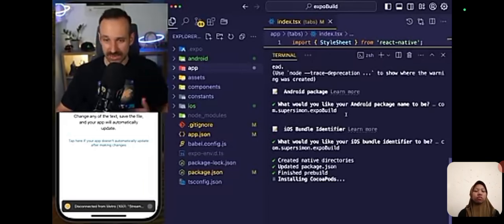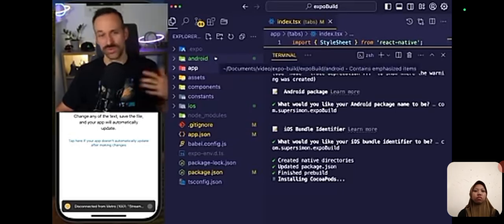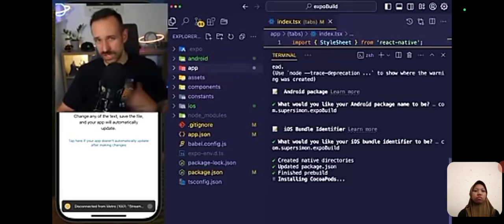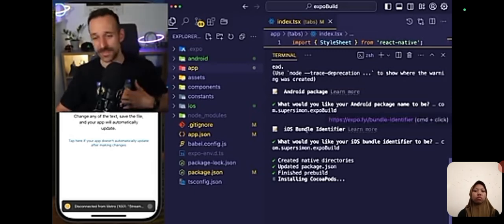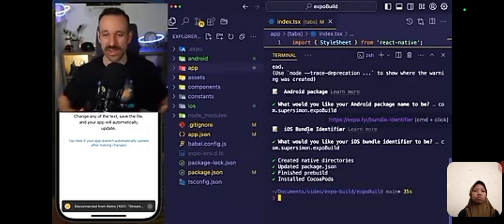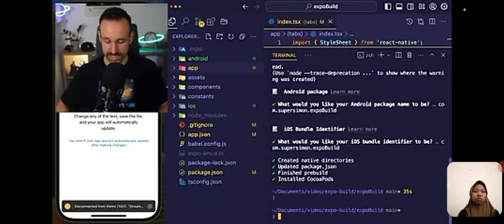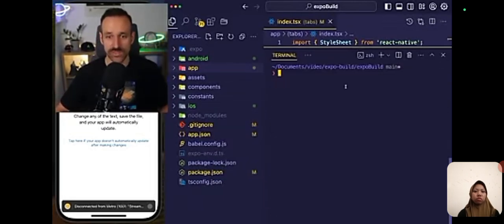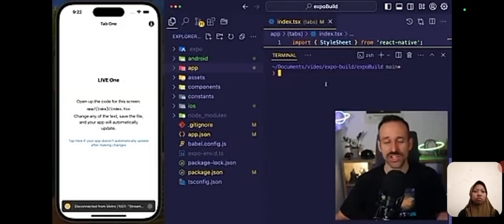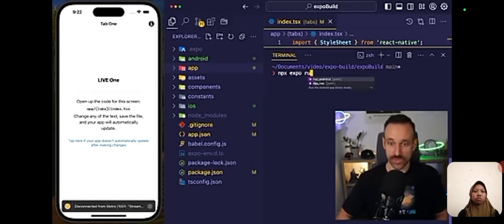Now, here things get a bit more complicated because you can now launch them through Android Studio, Xcode. You can continue to use the Expo CLI. There's the term continuous native generation. So there's a lot already going on after you leave the comfort of the Expo Go application. But bear with me, we're gonna walk through this. So now that you have these Android and iOS folders, the easiest way to run your application is going ahead with npx expo run.